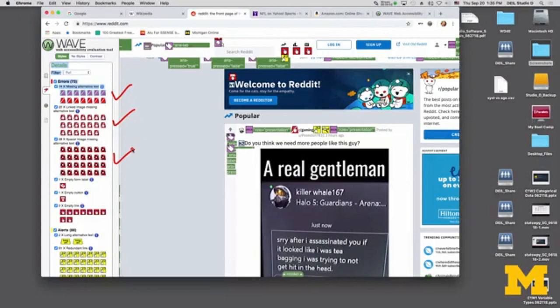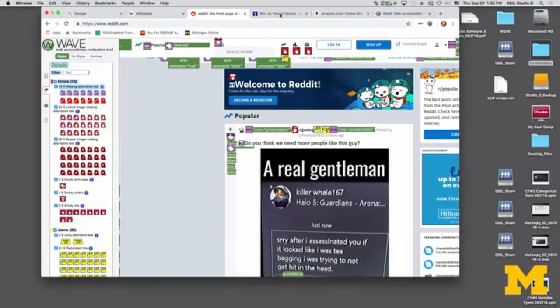The other thing that Wave really tries to get people to avoid doing is having empty links, this idea of links where you don't know where they're going. They also really don't like redundant links. It just makes it hard for people who are using the computer via a keyboard to have to click so many times to just get to the same information over and over again. So unfortunately, Reddit is not great for accessibility, but really good for my example here in this video on checking your pages.